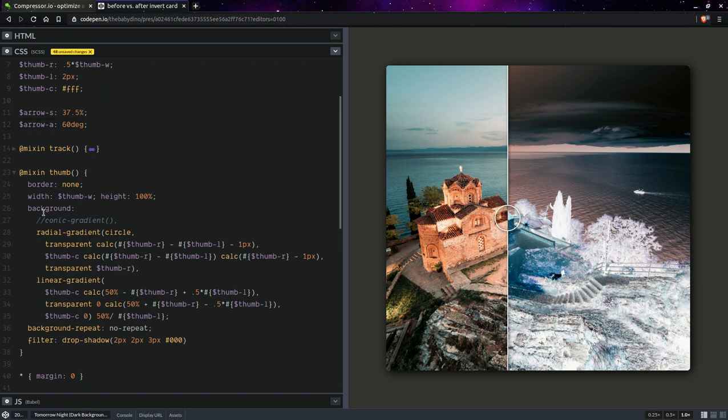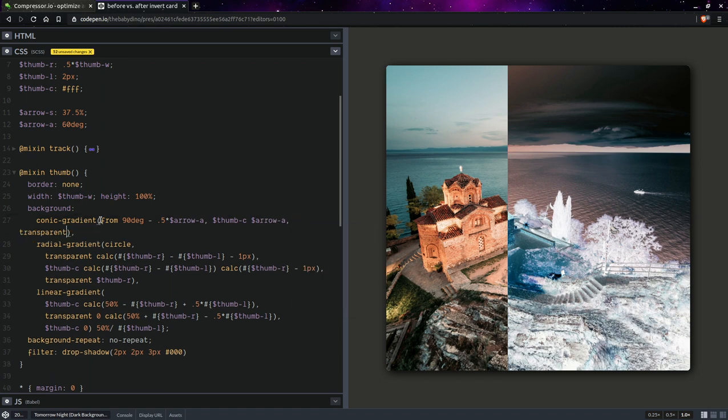Okay, so now we're going to want to start from, so the default start for a conic gradient is 12 o'clock. If we have from 90 degrees, we move to 3 o'clock, and we want to go by half the arrow angle before that, so minus half the arrow angle, and then we're going to have the thumb color and the arrow angle in full.